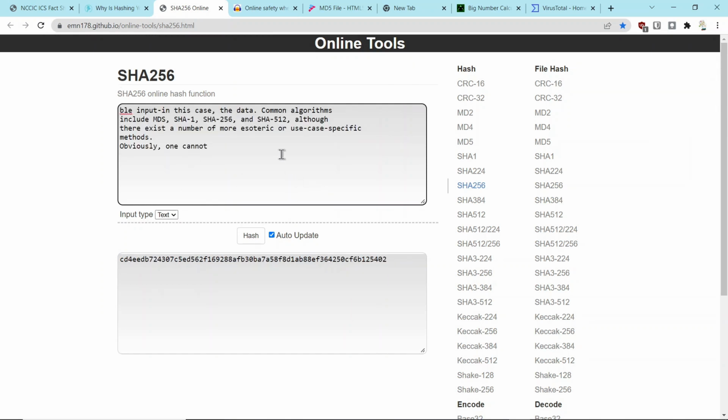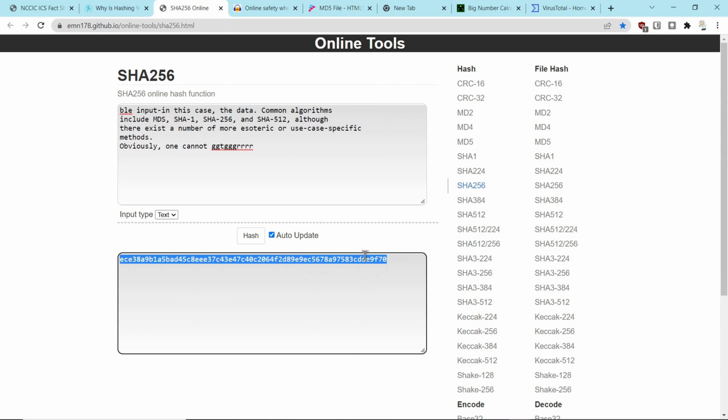So every time you type a character here, you get a different string, but it's a fixed string. And it's generated as a result of what was input. So the hash here uniquely identifies that content that was input into the hash function.